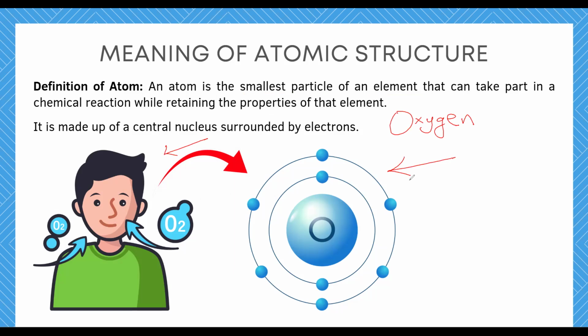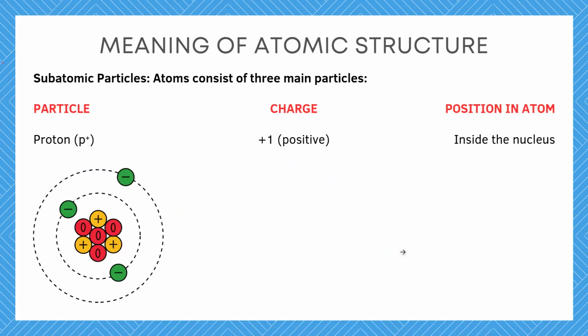Can you see what is on the screen right now? Yes, sir. Very good. I'm so excited that you're following through with today's lesson. So this is just an example of what the structure of an atom looks like. So we're going to be talking about all these bits and pieces. You see these line circles that are going round, all these balls that are surrounding the circles. We're going to be talking about what each and every one of them means. So I want you to follow me step by step as we go through this class.